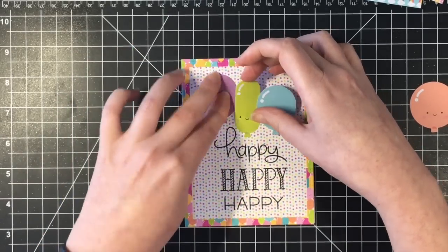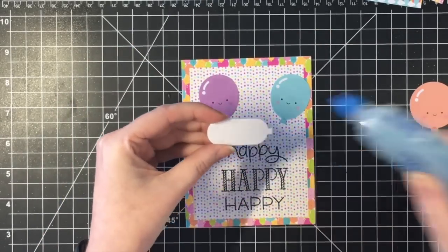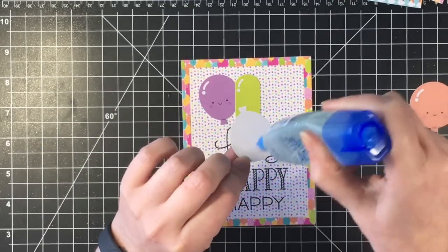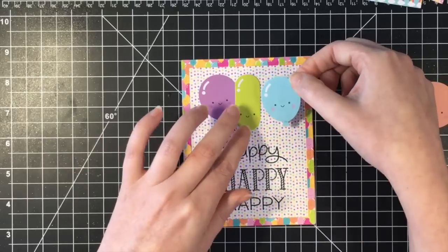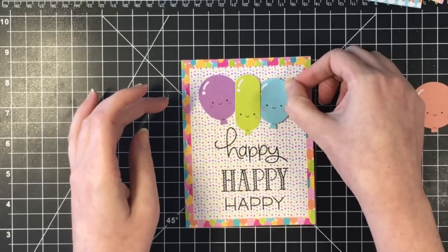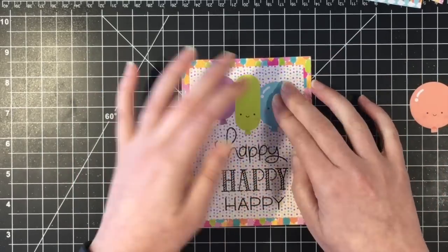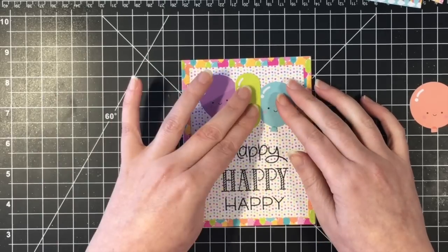Now you could pop these up and they would look absolutely adorable, but I decided just to have them all flat. Sometimes it's nice to just have some flat, easy to mail cards in your stash that you don't want to have to worry about extra postage or anything like that.